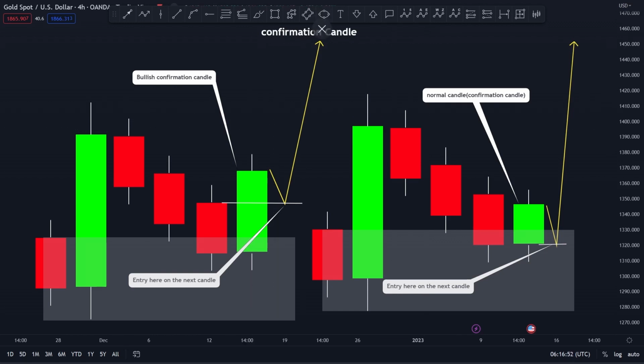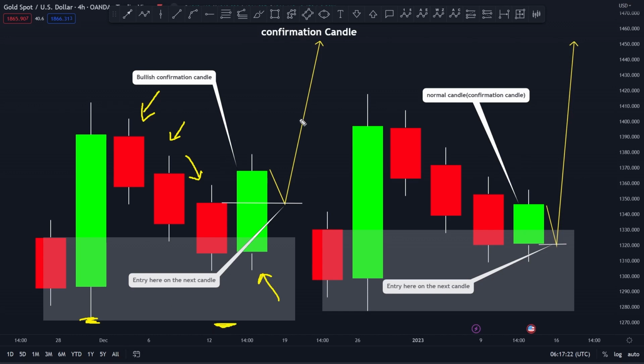So from here, let me explain this one. We can see that right now we have a zone, we have a low and invalidation level around here, and then we have some bearish candles before a confirmation candle. This candle here is a confirmation candle, and we can also see that price never traded below this low here.